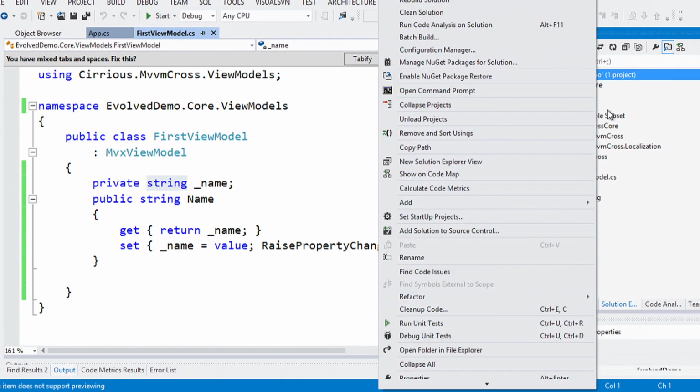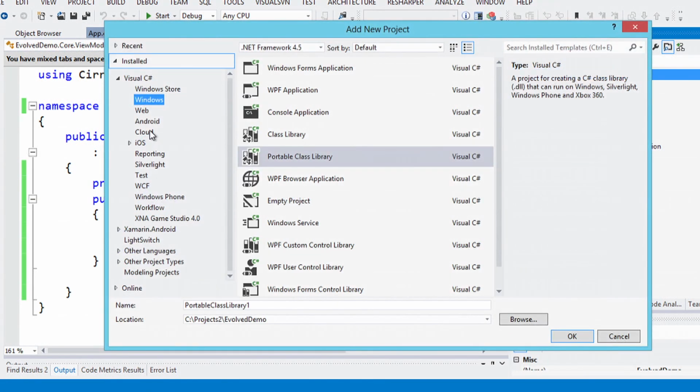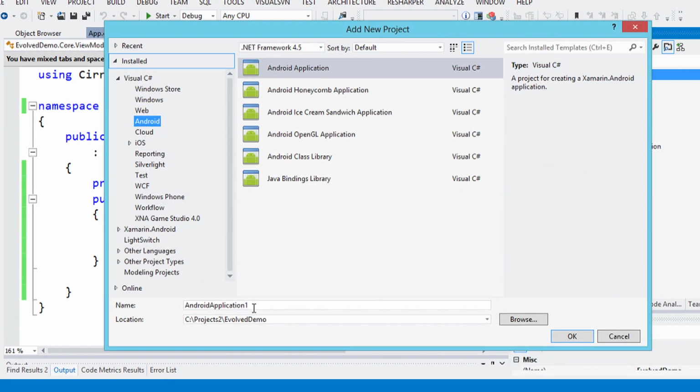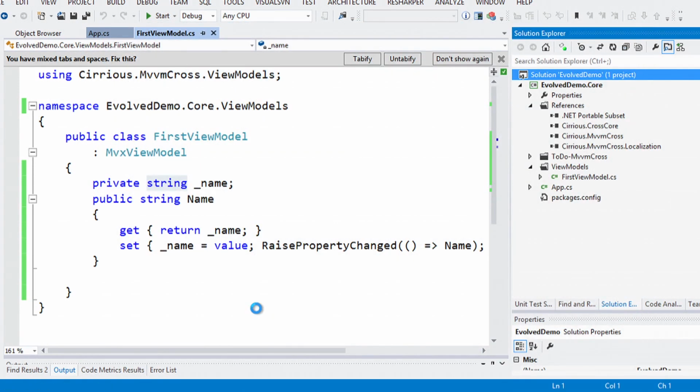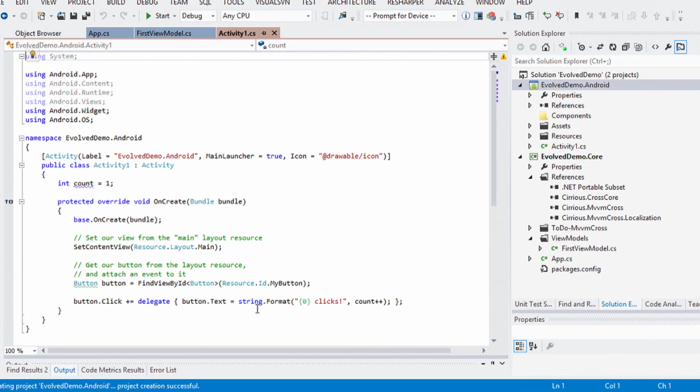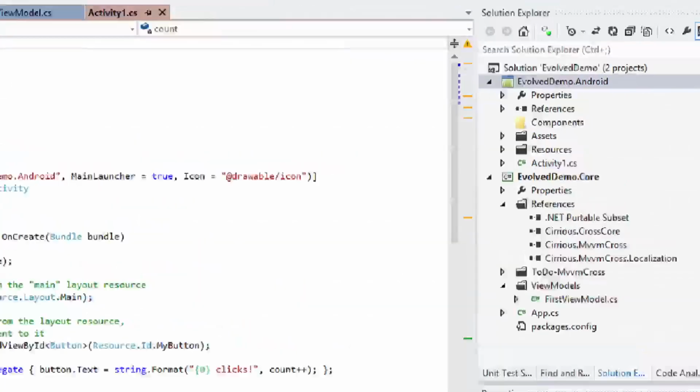So what we want to do is add a UI, and we're here at a Xamarin conference. So let's add a Monodroid UI to the front of it, a Xamarin.Android UI to the front of it. And so we will do EvolveDemo.Android as the name, and we'll go off and run it, and we'll get this new project within our solution. So you can see it here, and hopefully it's all right to you.